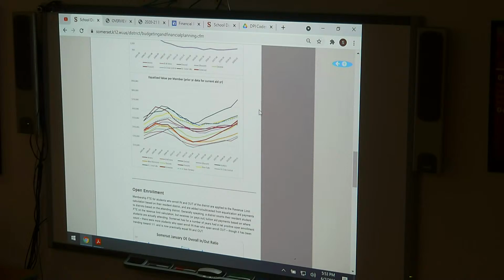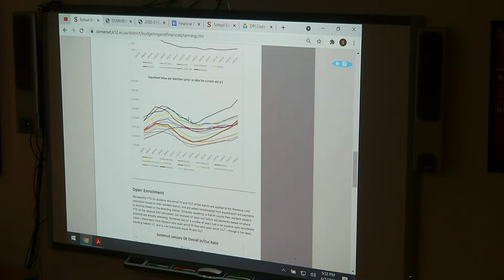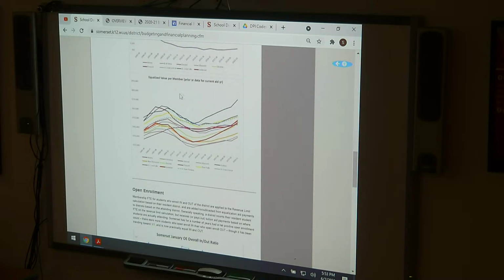You can see again, and I had removed the bigger districts, Hudson and New Richmond and River Falls. Down here with everybody included and the state average included, you can see again, this would be the membership, this would be the equalized value per member.